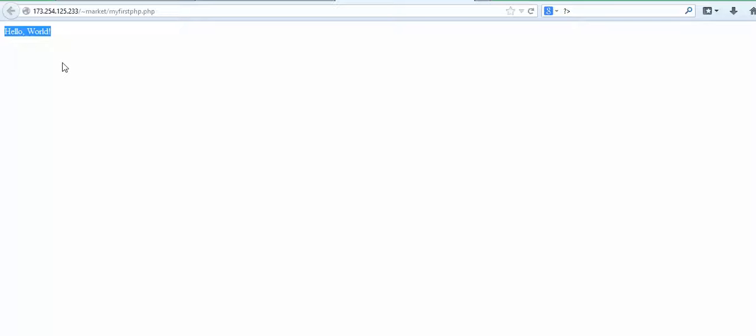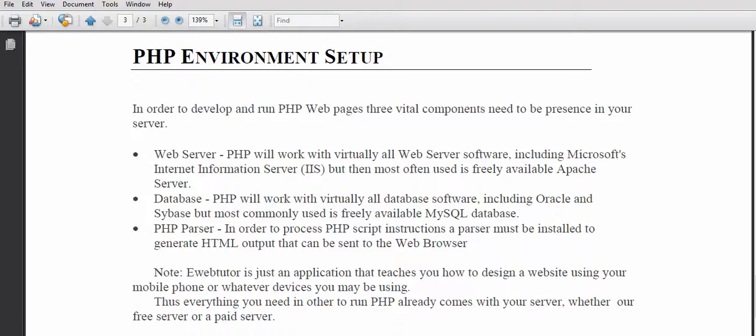EduStars, GoDaddy, HostGator, any site like that that deals with hosting, any hosting company. If you purchase a server from them, or let me just call it a site or a web host, if you host any site with them, just know it comes with a PHP environment. So there is no need to try to install it yourself. Everything already comes there. What you have is a web server. You need a web server to run PHP.